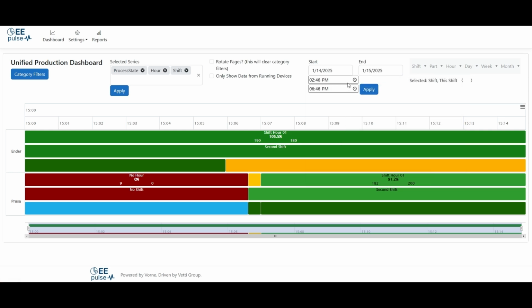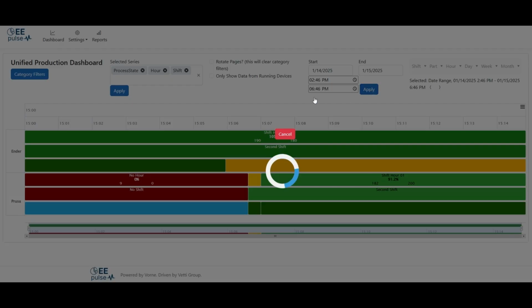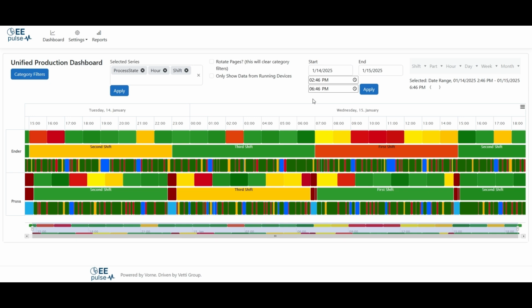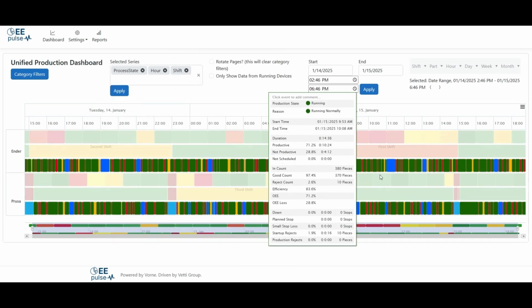We can also pick the different times. So this would be the 2:46 p.m. starting on the 14th. And then going until 6:46 on the 15th. And you can change that however you want. So that's what we've got here now.